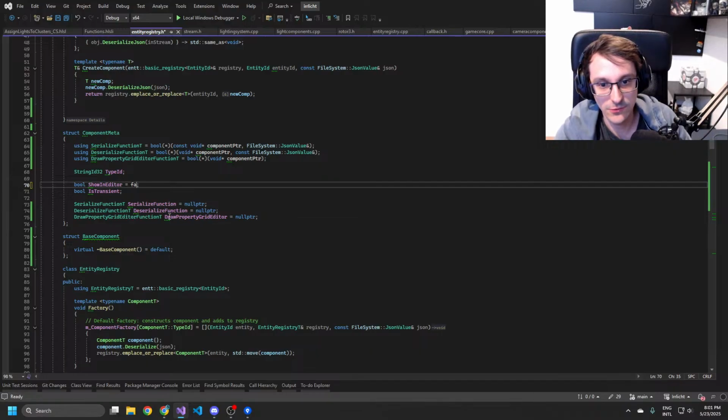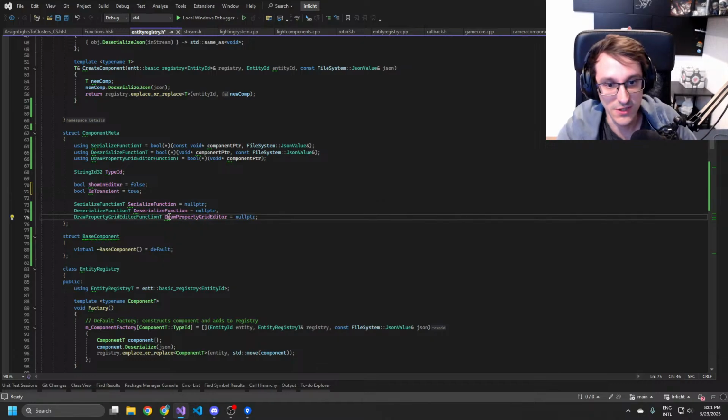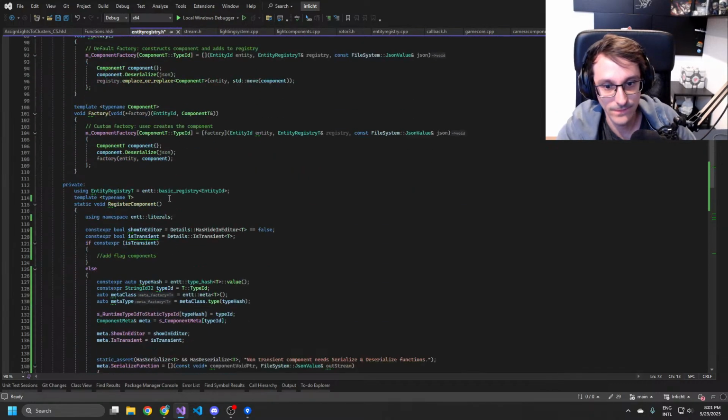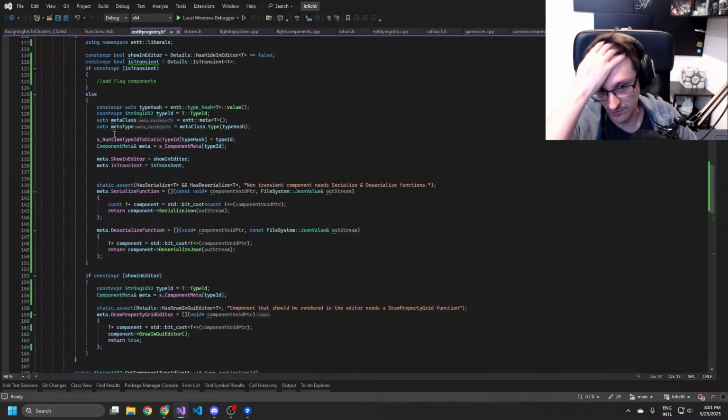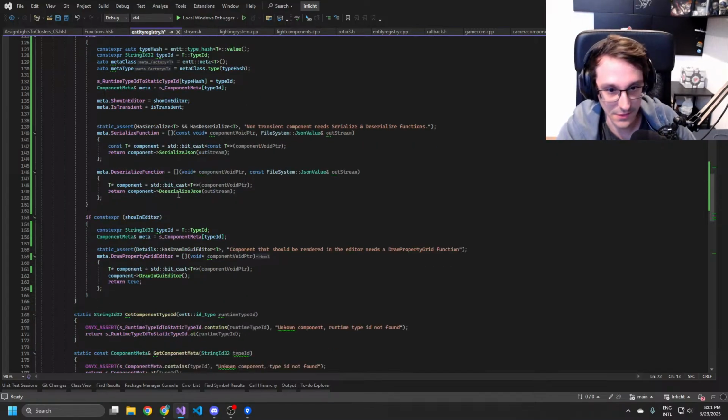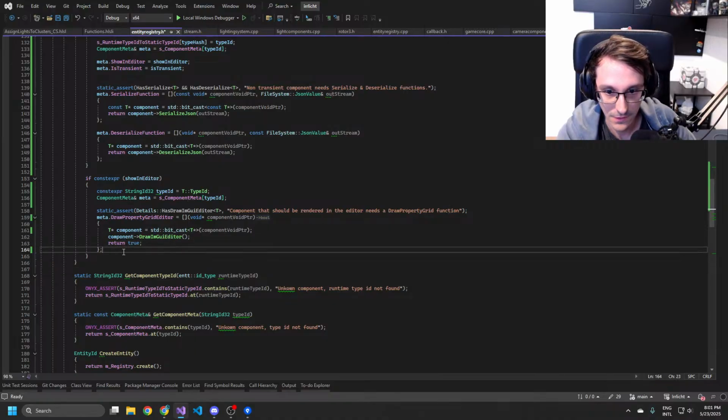Showing editor force is transient to true by default, I would say. Because then, yeah, flags and everything is not saved. So we do that.